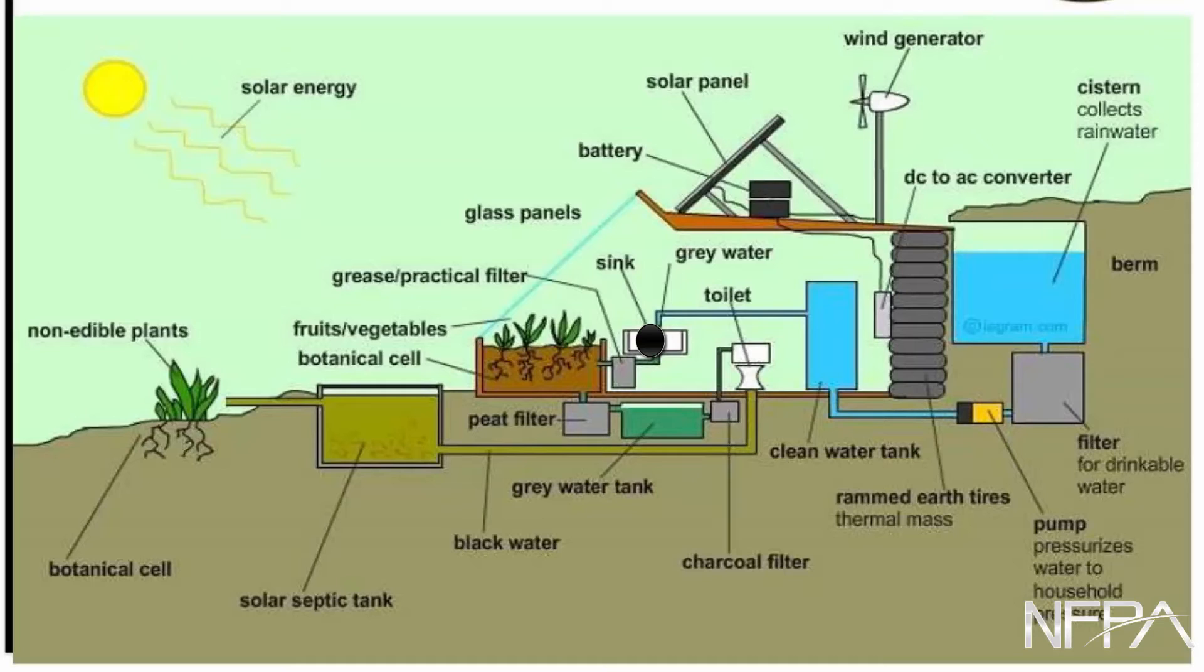But what do they do? They go over here and it gets used in the sink or a shower or any of your potable water areas. And then after it's used, what does it do? It goes into this botanical cell. So they've got an interior cell where they've got plants growing and it goes through probably a medium of rock or volcanic rock. And then with all the roots of the plants going down there, it's getting filtered. And from there it goes to another filter and it goes into a greywater tank.